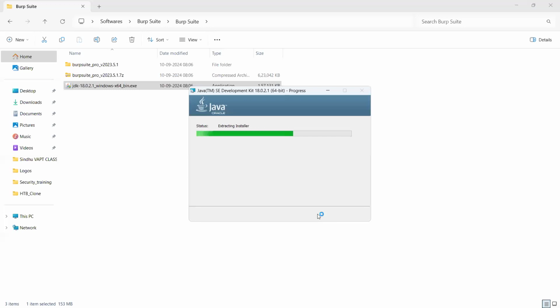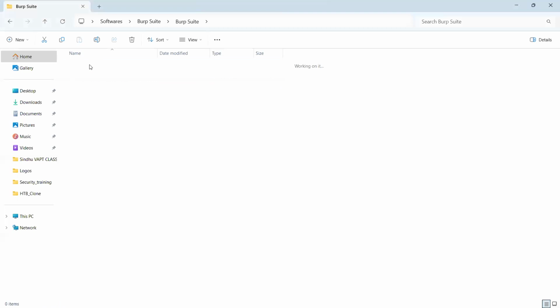Today we will go into the OWASP Top 10 vulnerabilities and we will explore the vulnerability of injection. Injection is very important, so we'll go into that. Close. It is installed now.